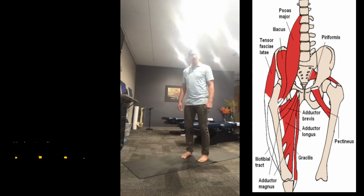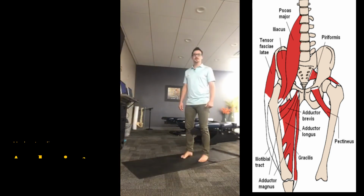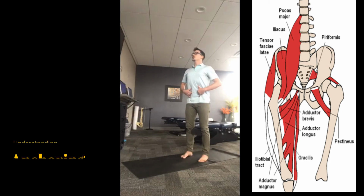So thumbs at the base of your ribs, pinkies on your hip bones. We're going to start to breathe. As you take a breath in, you're going to breathe your chest up toward your chin and pull your chin back. You're going to try not to shrink back down. All the while, the weight's in your heels and you're squeezing onto the prop between your legs.